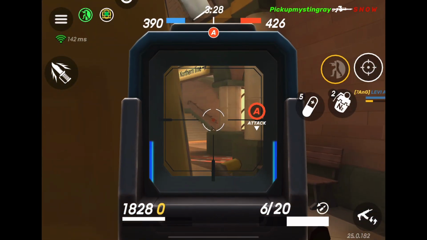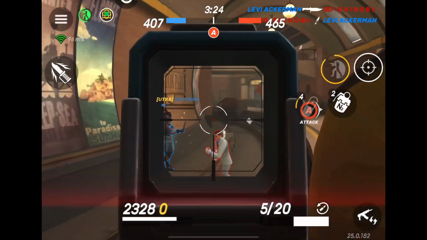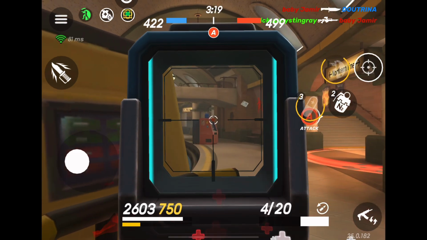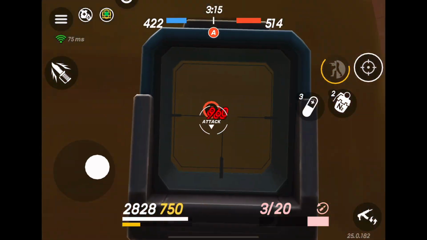And the best way to do that without dying is having some form of cover and just knowing where you're at on the map, making sure that you can get to cover if you need to. And it's just really important to know your surroundings with this gun. You're always going to want to have this cover.